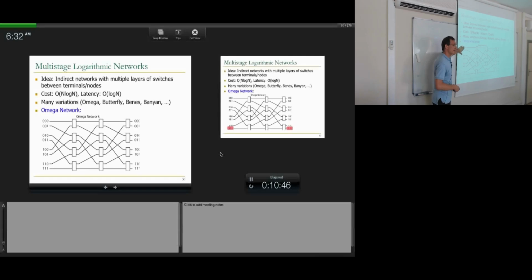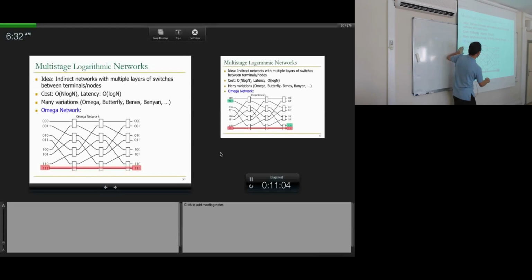The trade-off these networks make is now, even for destinations that are not the same, you can get conflicts. So if you look at this, if this source needs to send to this destination, it needs to go through this route, right? But if some other source is sending to some other destination, you can still get a conflict because they need to go through this switch together. And that's a conflict that doesn't happen in a crossbar. And that's why you reduce the cost, but the downside is you get more contention.